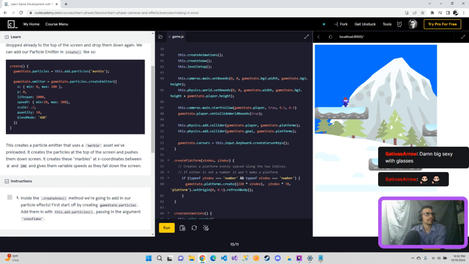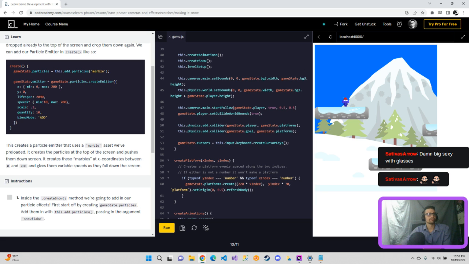So the X is 0 and the max 200, so it's going to spawn these from 0 all the way to 200. And then the Y will start at 0.